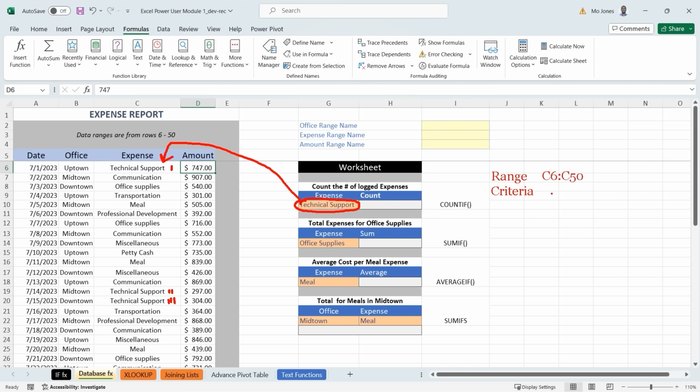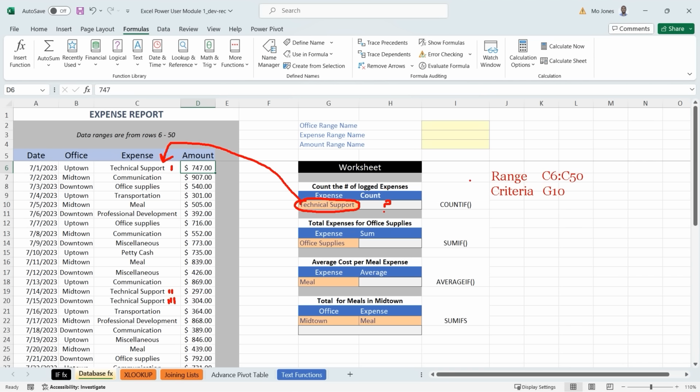And our criteria, we can either type technical support in there, or we can refer to cell G10. We want to use the cell reference because if we change tech support to another expense, we can get a real-time update in terms of how many times that expense was logged as well.